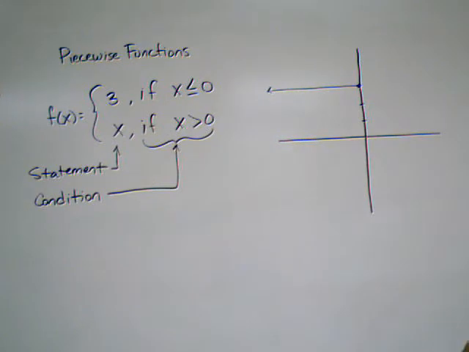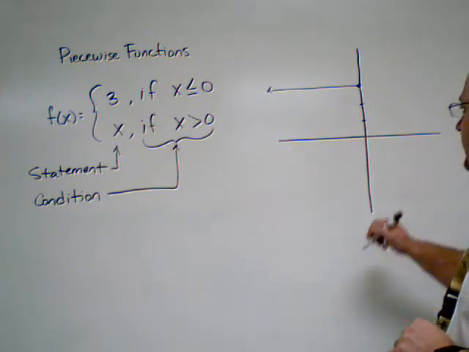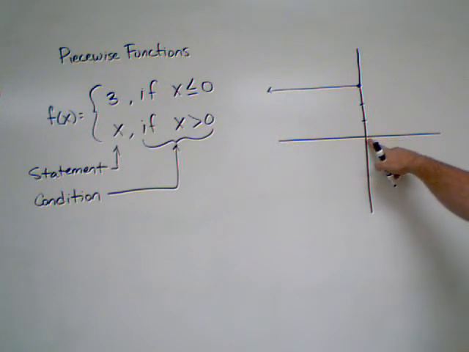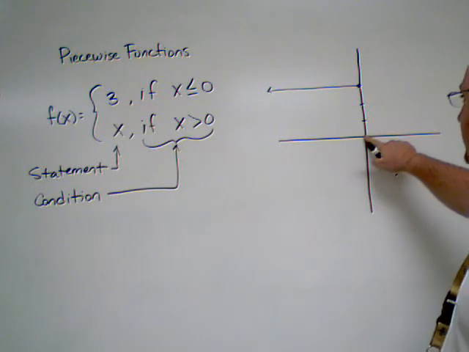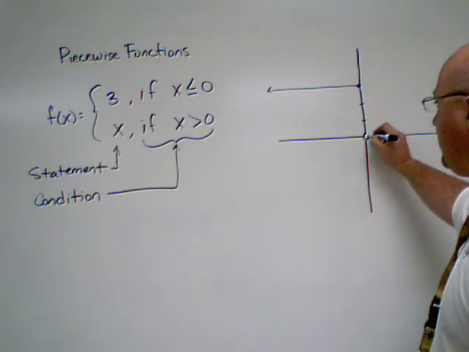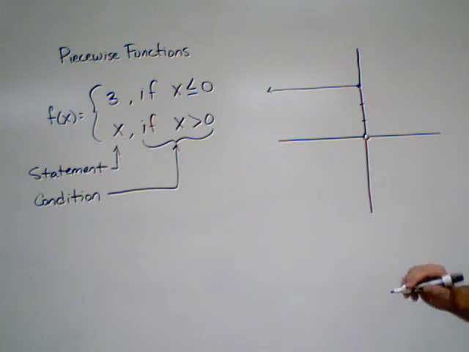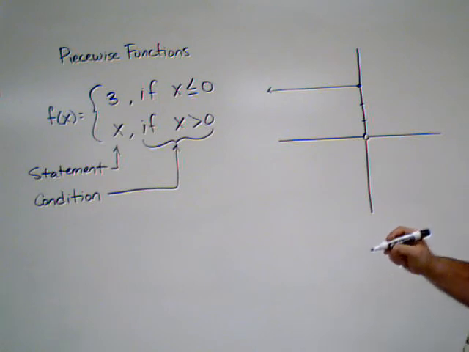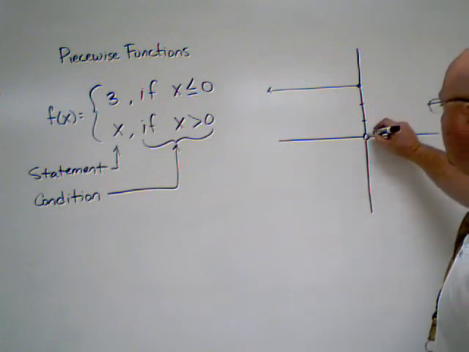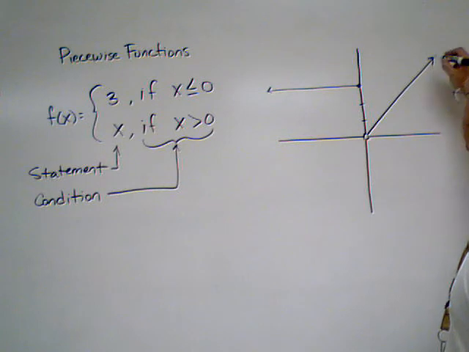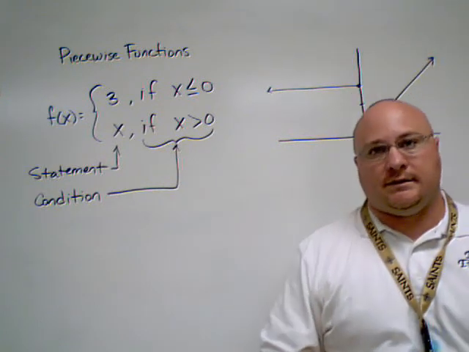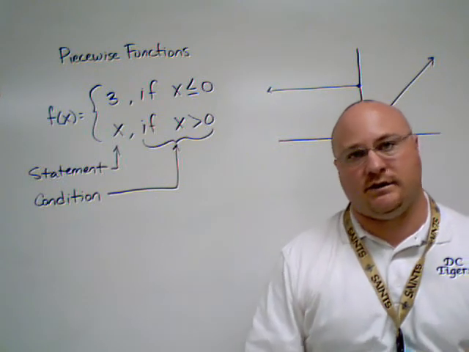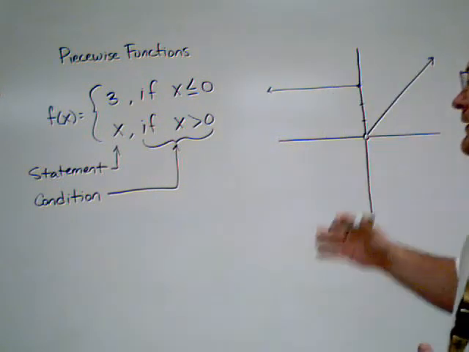The second part is where f of x equals x. So it's going to start here at the origin. But notice that it's x is greater than 0 and not equal to here. So that means that here at the origin we're actually going to have a hole, right? Because it's actually defined in the first part. It's going to be up here at 3. So the graph of f of x equals x, just the linear function, looks like that. So as you can see, our function is actually in two pieces. That's why it's called a piecewise function. It's in more than one part. So that was pretty easy.